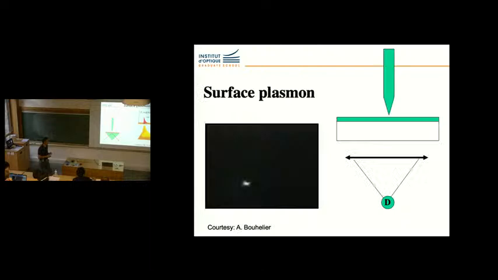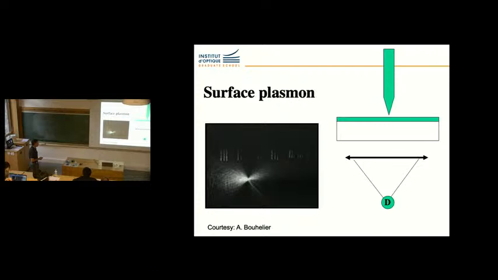Okay, so that's an image that you see, then I explain and I show it again. What you are seeing here is a picture taken on a camera which is here. You make the image of this interface, and what's happening during the movie is that this tip, which is an optical fiber with a tiny tip here, is approaching the interface. In the beginning, because the film is only on the order of the skin depth, it is not opaque, so you can see through the metallic film, and you see the tiny dot which was here in the beginning.